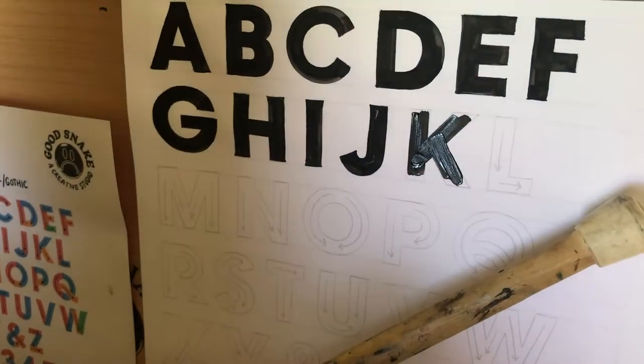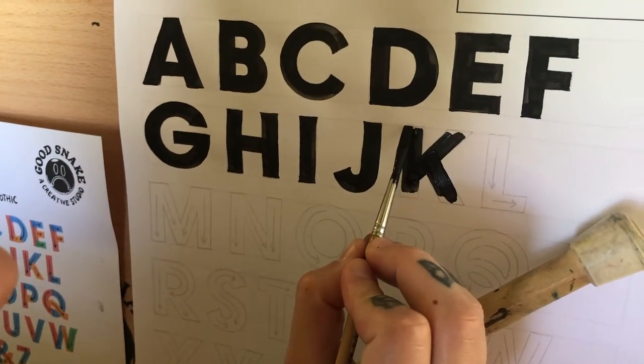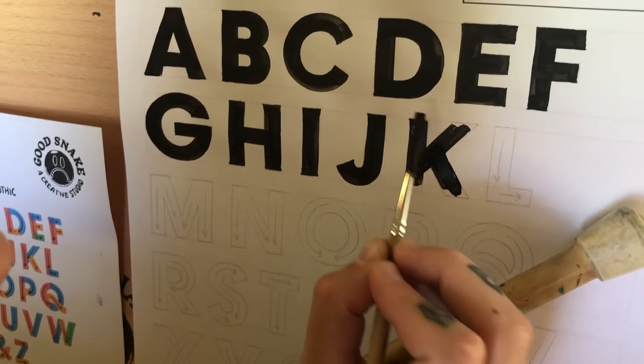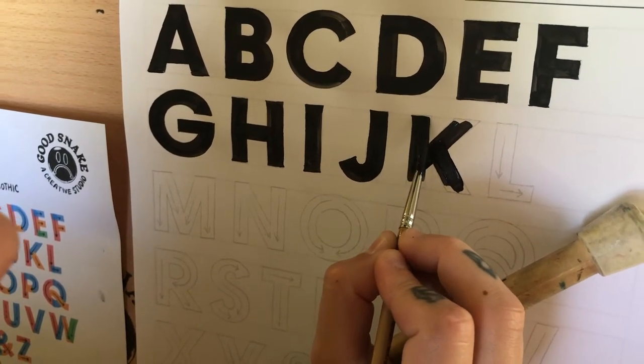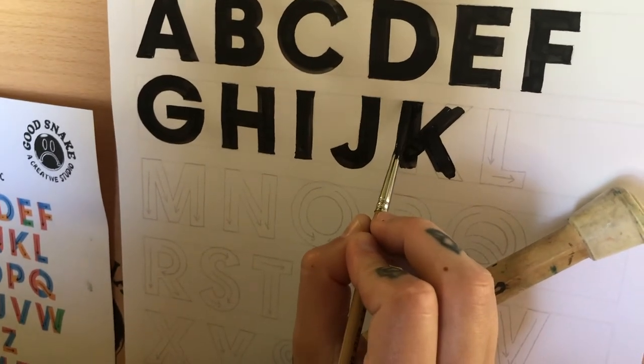Alright, and then I definitely want to go back and clean up those edges. Doesn't take much to get a nice chisel, but it's definitely important that you have a chisel on this letter form because that is what makes it Gothic.